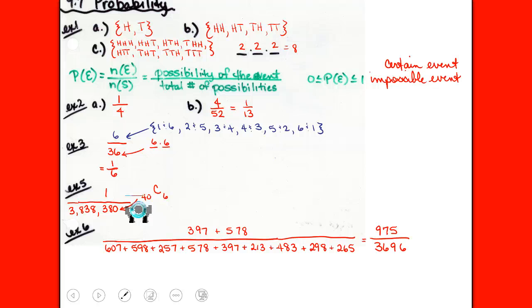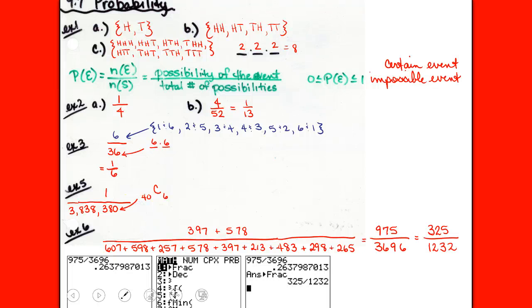I may be here for 5 minutes reducing that, right? Did you know your calculator will reduce fractions for you? If you throw that into your calculator, 975 divided by 3,696, it's going to change it to a decimal. If you will then ask your calculator to change that decimal back to a fraction, so that's your math button, where you go to math and you ask it to change your decimal back to a fraction, or it's also under the alpha F1 if you have the new operating system. There's an option there of changing a decimal to a fraction.